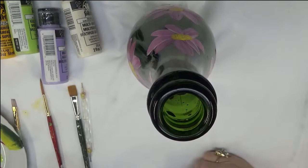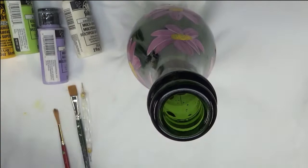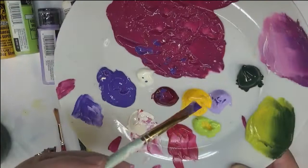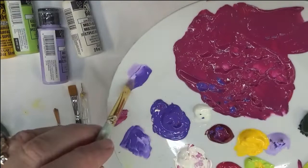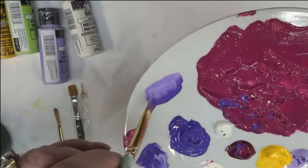Which I am doing with a little round brush, or sorry, flat brush. It's the number 8, and I am double loading my brush. I'm not going to show you this the entire time, but I'm basically on this one just tipping in on both sides the actual color, and then I'm just moving it back and forth. As I paint, I will just keep dipping and maybe doing the blending strokes and keep going. Okay?